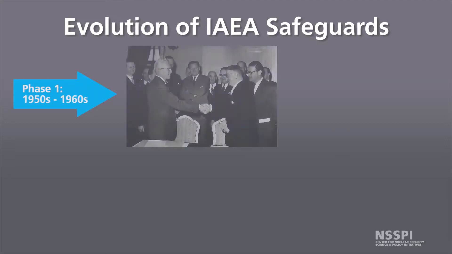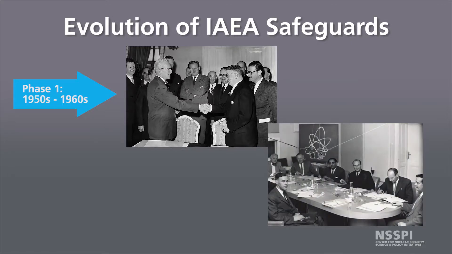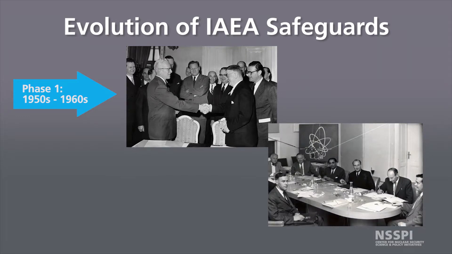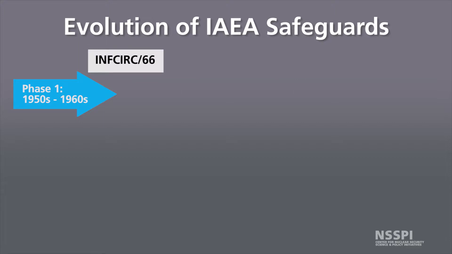The first phase begins with the creation of the IAEA in the 1950s and 60s, as nations were just beginning to trade in nuclear technology, supply nuclear facilities to other nations, and trade nuclear fuel. The IAEA safeguards system was established to ensure this did not lead to the spread of nuclear weapons, and this is encoded in INFCIRC/66 — Information Circular 66 — which was the initial set of safeguards the IAEA would use to safeguard the international nuclear industry.